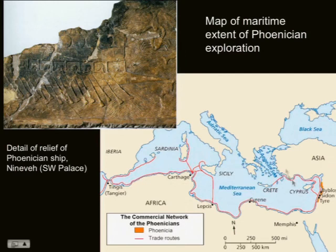So if you're actually traveling, depending on where you're going, you'll either use sails or you'll use, again, manpower. And the timing, of course, it's much faster to sail than to row, but you actually can then get to these places like Carthage and elsewhere. So we can see all the way to Spain, again, by the 8th century.